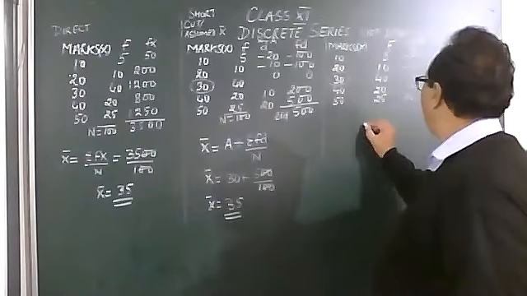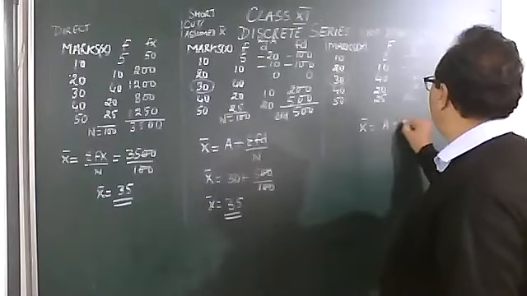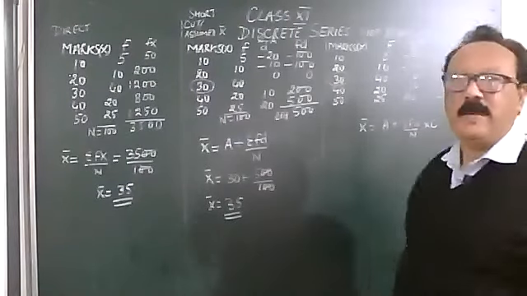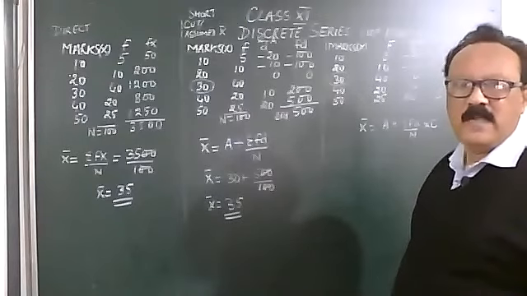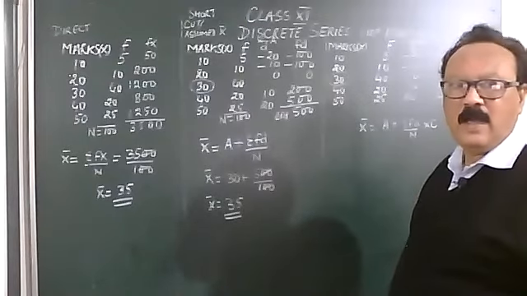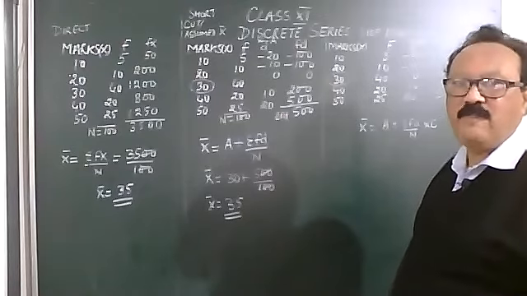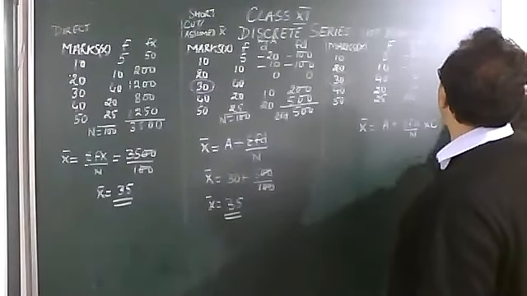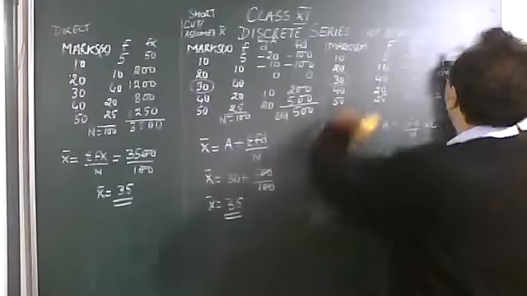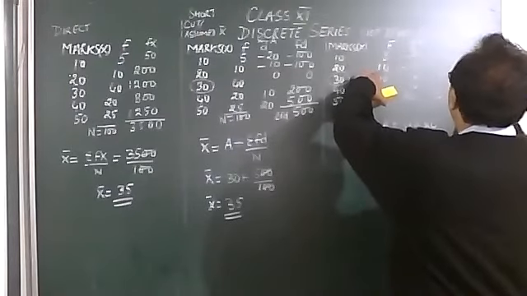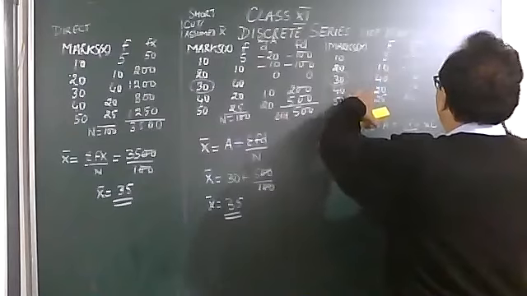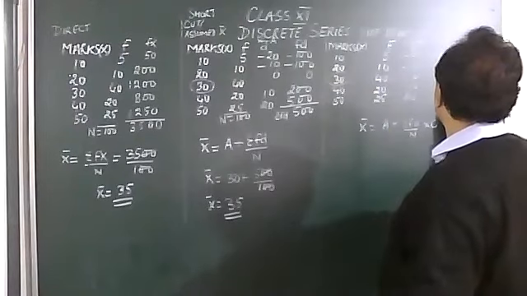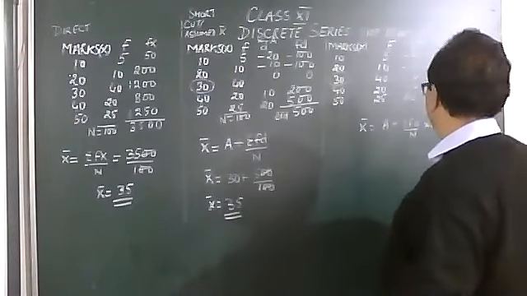Now we will get the formula mean is equal to assumed mean plus sigma f d dash upon n into the common factor. Same formulas like we were doing yesterday. Only here we are including the f, that is the frequency value. The rest is all the same. Now multiply f with d dash to get f d dash: minus 10, minus 10, 0, 20, 50. 70 minus 20, 50. Sigma f d dash is equal to 50.